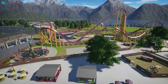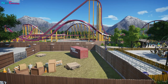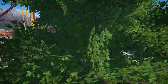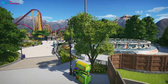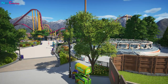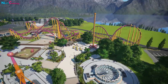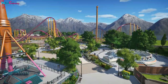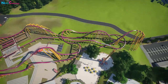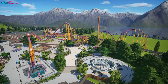So that's all right. And then from here, you're seeing the first drop, the zero G, the parabolic camelback airtime hill. And then from this side, you're then seeing the first drop, the end of the zero G, but the starting of that wave turn, and also the inverted Immelmann sidewinder, the reverse Immelmann sidewinder. So yeah, you get a different view from wherever you look, and that sort of gives a bit more scale to that coaster. This is actually a bit more of an out and back than it, well, it's very much not an out and back, is it? I mean, look at it. But yeah, it gives a bit more impending scale to it.